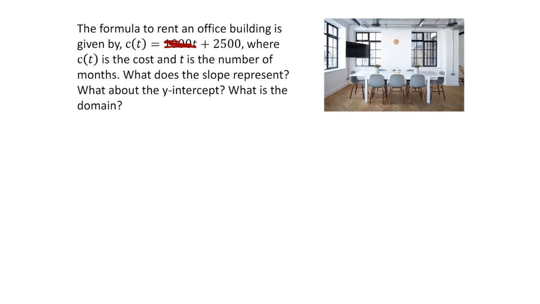And also, if you think about it again, we don't really know how long into the future we're going to be renting this office building, but we definitely know for sure that time couldn't be negative. It just doesn't make sense in this case. Time wouldn't be negative. We just don't work with negative time, for the most part, until you get into physics, and that's a different story. But for this one, our domain would look something like t is greater than or equal to 0. And that $2,500 represents the down payment, and the slope of $1,000 represents the monthly rent.